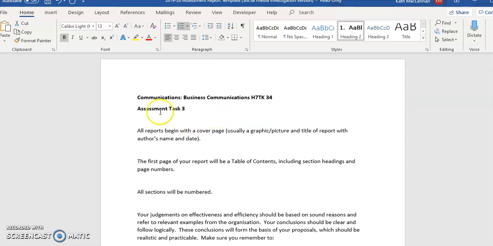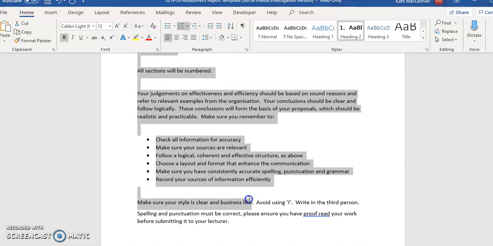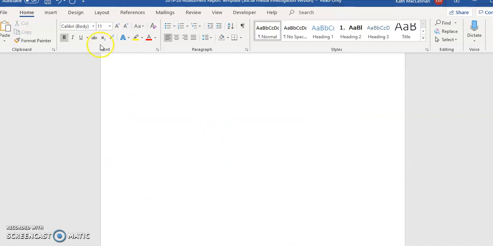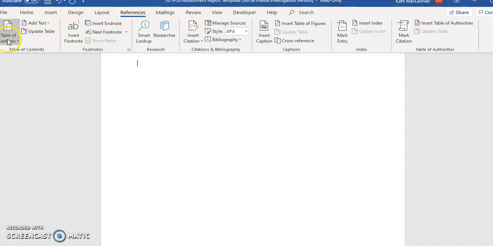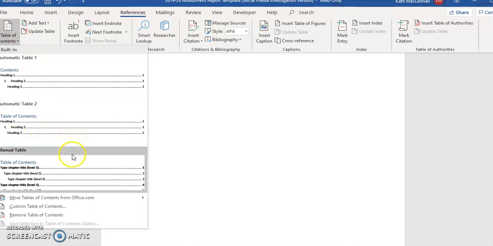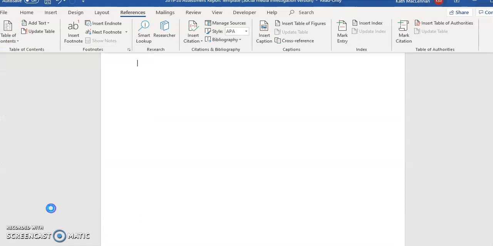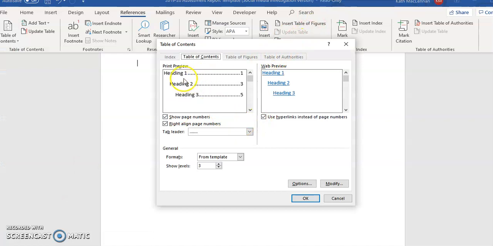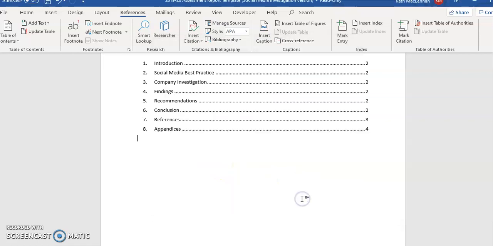So in order to produce the table of contents, we would, let me get rid of the instructions here. We would go to references, and where it says table of contents, I would choose table of contents, custom table of contents, and I was using up to heading 2. If you use heading 3 as well, you would include that, but I'm quite happy. I'll just show the 3 levels at the moment, and that will be sufficient. And there we go, our table of contents appears automatically.